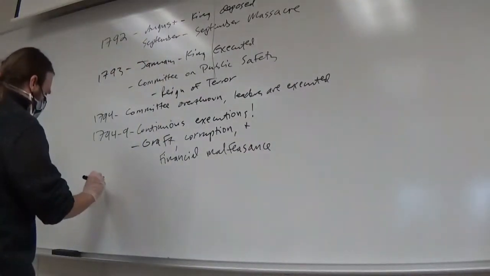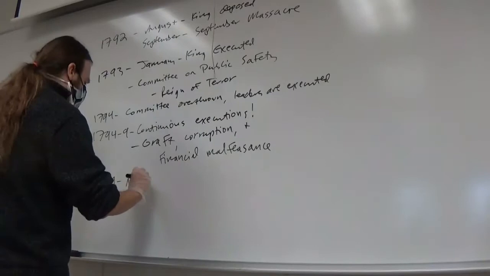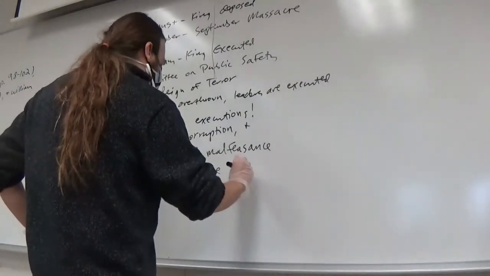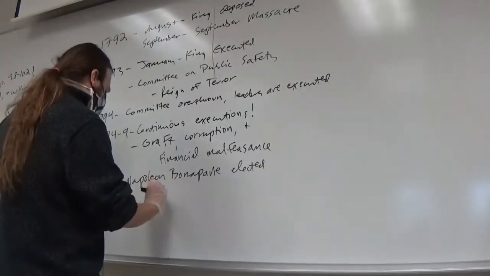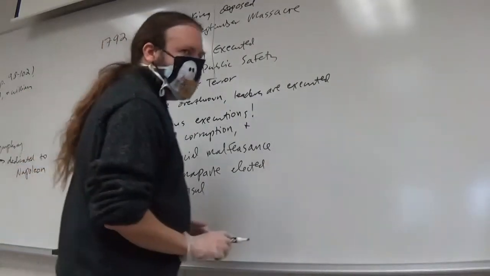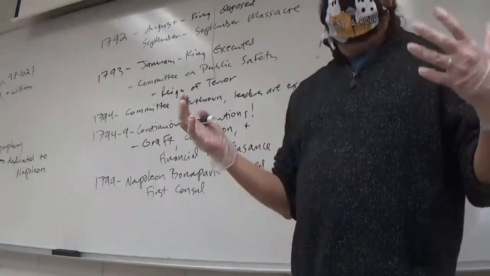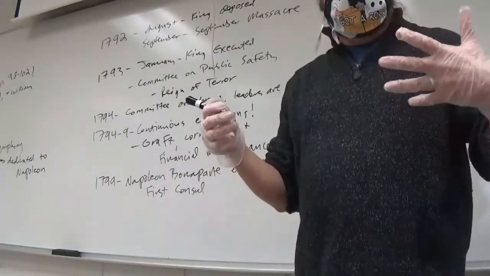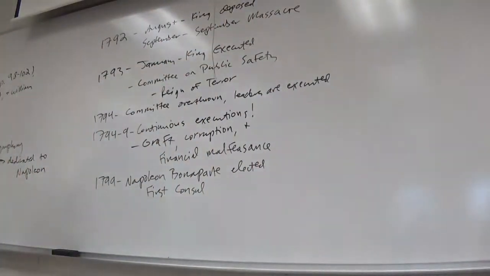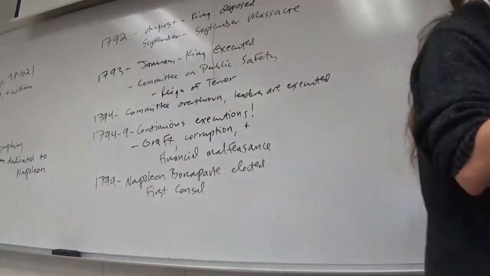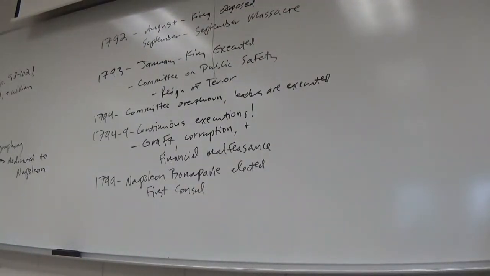Then in 1799, Napoleon Bonaparte is elected first consul, that is, leader of the assembly. And Napoleon comes from a relatively humble middle-class background. He's not a Parisian. He comes from the island of Corsica, which is off the coast of France and was considered kind of a backwater. So he's this guy from the sticks, from a humble background, who manages to maneuver his way up to the top here through talent, energy, and intelligence.